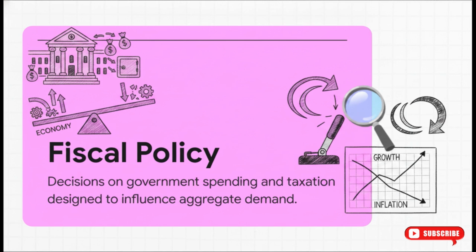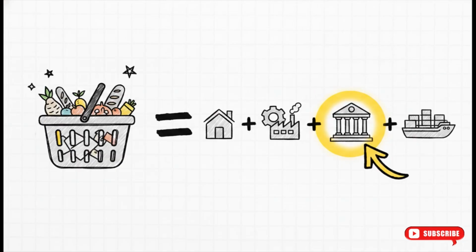It's the biggest lever a government can pull to speed up a sluggish economy or hit the brakes on an overheated one. To really grasp just how powerful this is, let's look at this foundational macroeconomic equation. Total or aggregate demand in an economy equals household consumption plus firm investment plus government spending plus net exports. Now, fiscal policy directly controls that government spending variable, obviously. But through taxation, it also heavily influences household consumption and business investment.